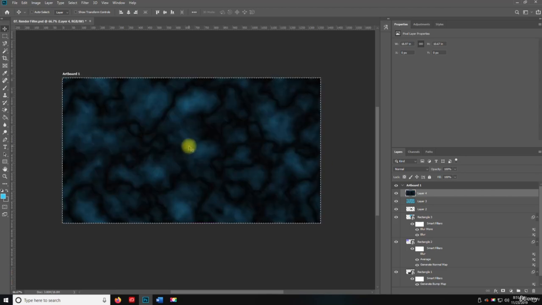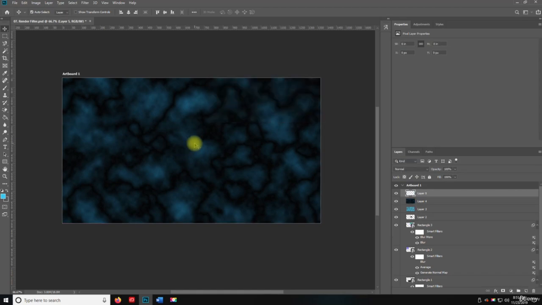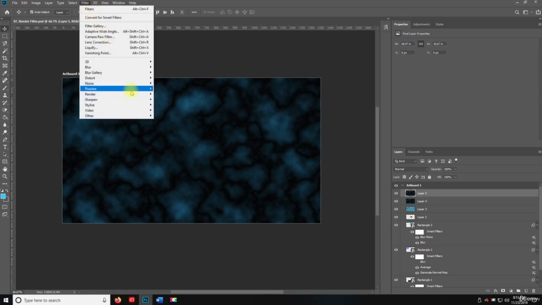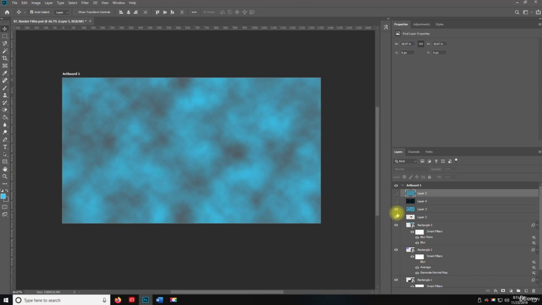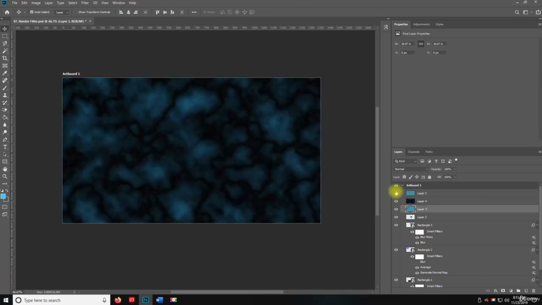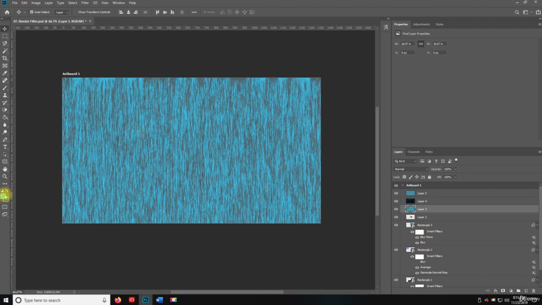Let's do Control A, Control C, Control D, Control Shift N. We're going to select, copy, deselect, and then create a new layer, and then paste it in. And then we're going to do that filter again. So we'll do Filter, Render, Fibers. Okay, I'm going to hit OK. That way you can see how each background looks. Because like I said, that's a really cool effect. And they're basing it off of this color here.